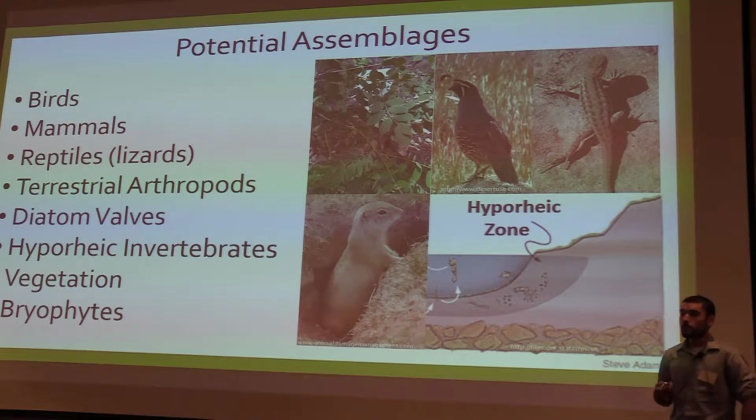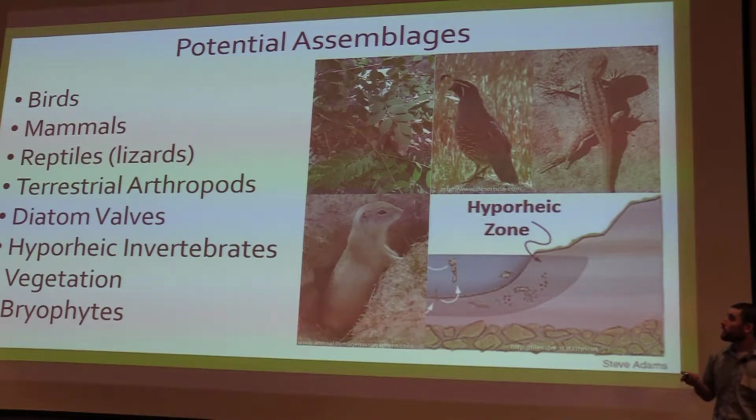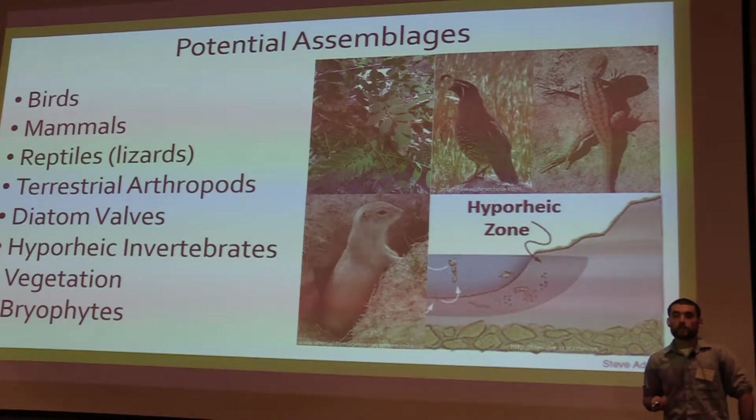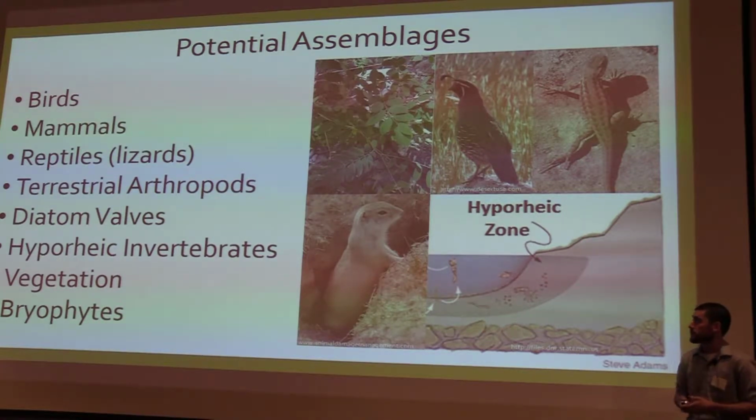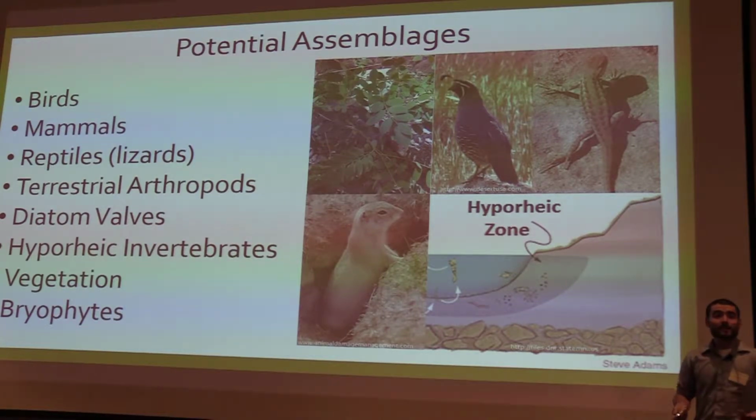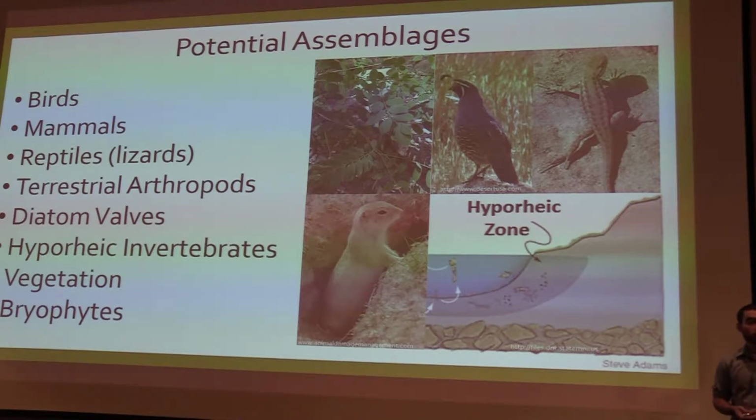To begin this research, we wanted to look for a few potential candidate organisms in order to develop metrics. We'd like to have organisms that would have small home ranges in order to detect a localized habitat disturbance rather than getting signal from the uplands in these systems. Also, organisms that are present during the dry phase but could also potentially be responding to aquatic stressors while the stream is flowing. It was also important that we got organisms that would be easily sampled in order to develop logistically feasible and low-cost sampling protocols.